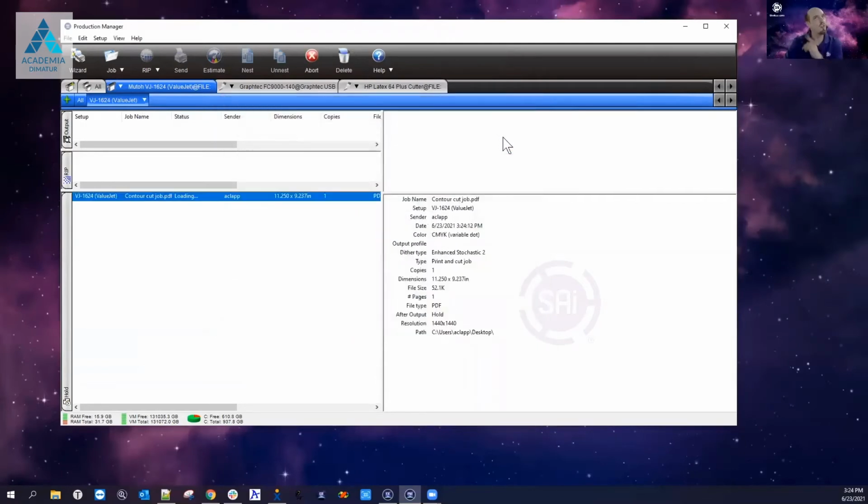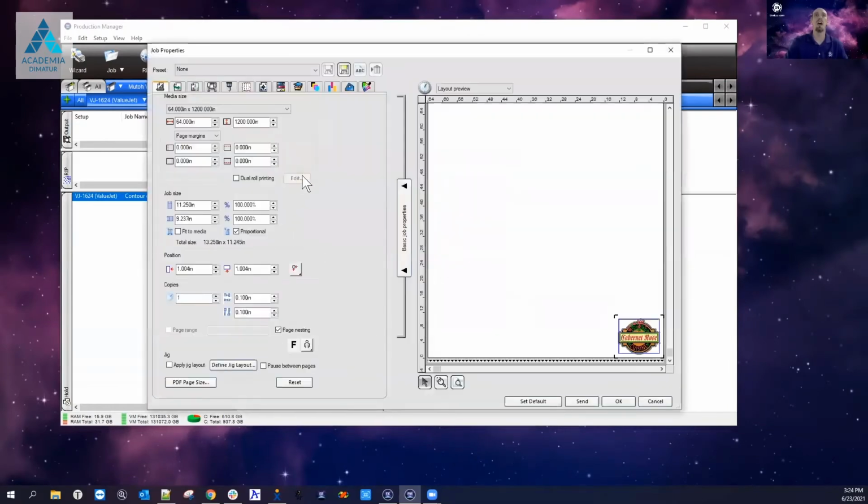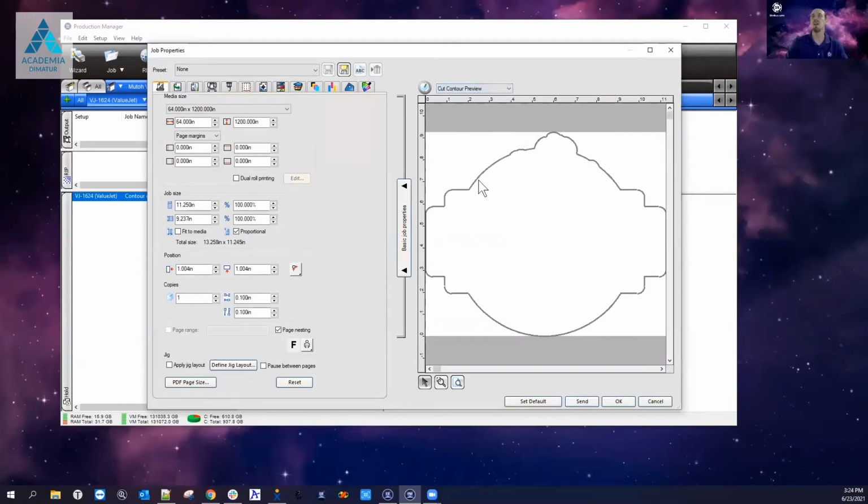Contour cut job. So one of the new things that we've added into Flexi is when you're adding jobs directly into the Production Manager, we now have the option to preview your cut. So for example, I can take a look here and I have got all these different previews, but now we have this option for the contour cut preview. So I can click on that and it'll preview the contour cut right inside of the print job. So I don't have to send the job over to the cutter to see what it's looking like. So I can make sure that the contour cut looks correct in the print job before I send it to the print and to the cut.